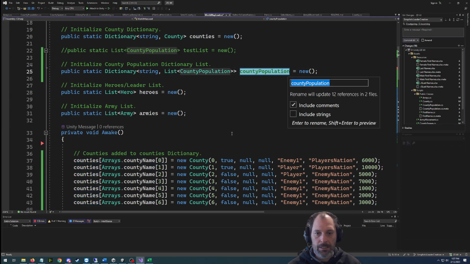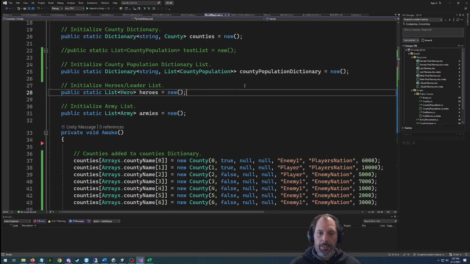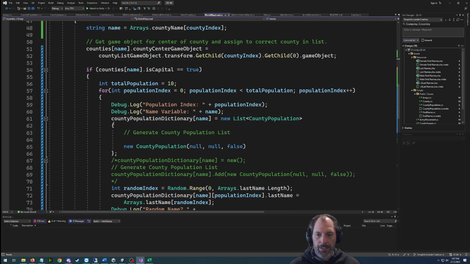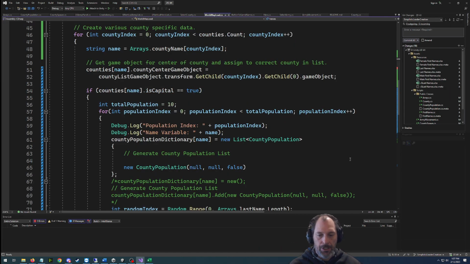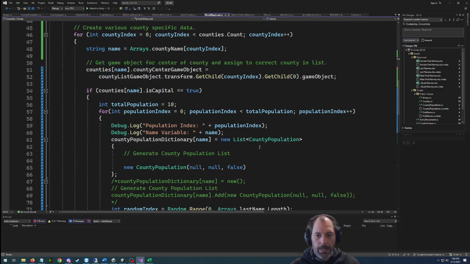Let's rename this because this is going to get confusing. County population dictionary. We'll get crazy with these words here. So inside the population dictionary of cowlitz, we've got to initialize a new list. This is just adding into the same one. And so when we're doing this new, it's just saying we're overwriting the same one that we already had, and then it's onto one.